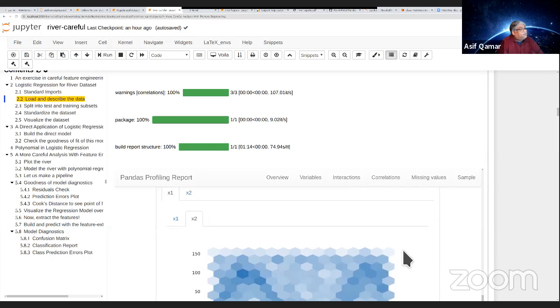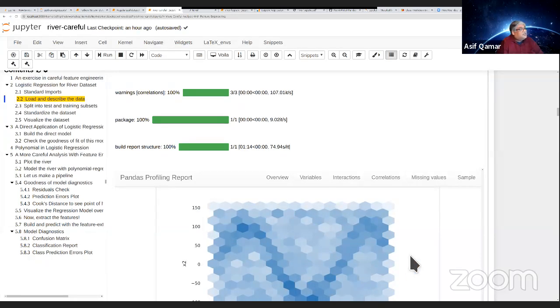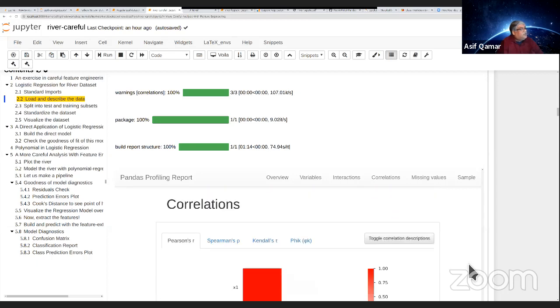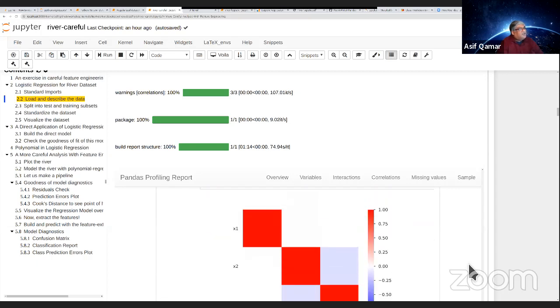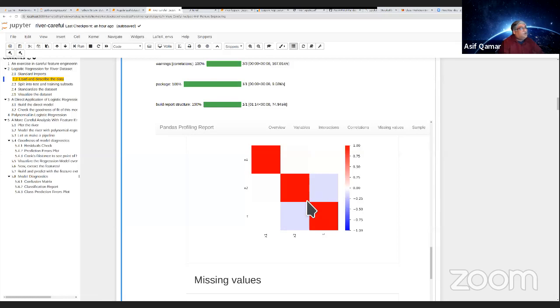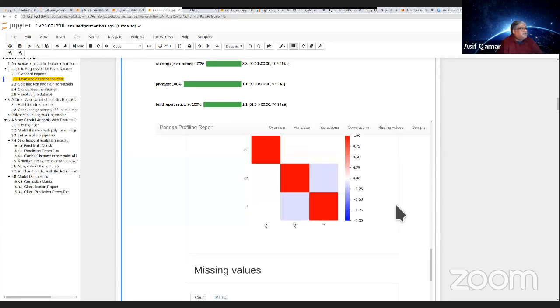The interactions show how interrelated X1 and X2 are, and when you look at it, you still see the pattern of the data. You can look at the correlation between the data. I'll just zoom out a little bit so we can see a bit more. You'll realize that most of these correlations are low. The off diagonals are low, so X1 and X2 are not correlated. T seems to have some degree of correlation to X2, but with X1, it seems to have no correlation. Right? So this is it.